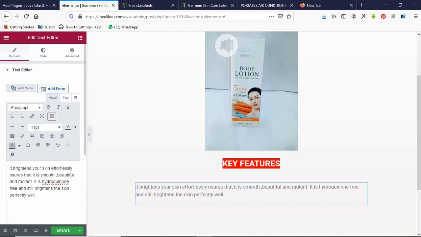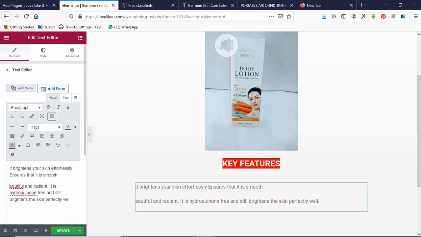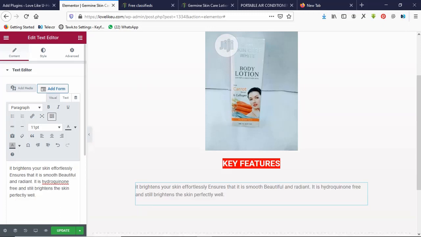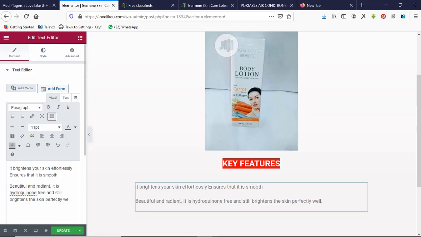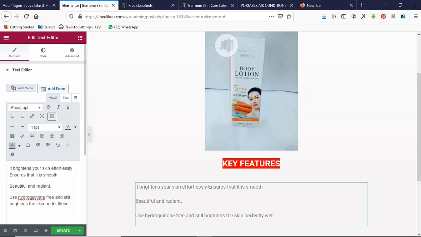You ensure smooth, beautiful and radiant. Use free and still brighten the skin perfectly. And just say these are your features.